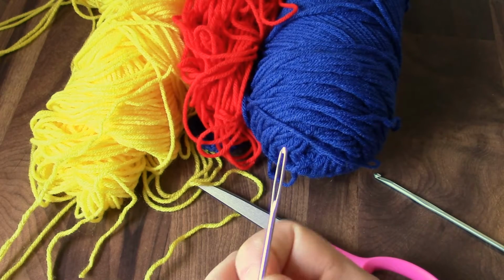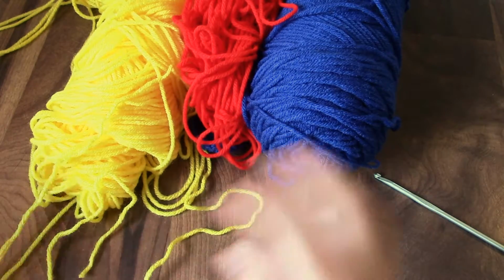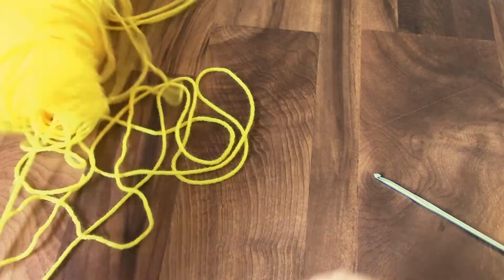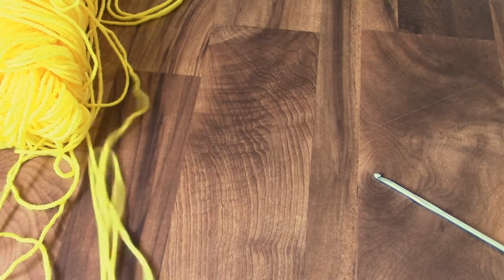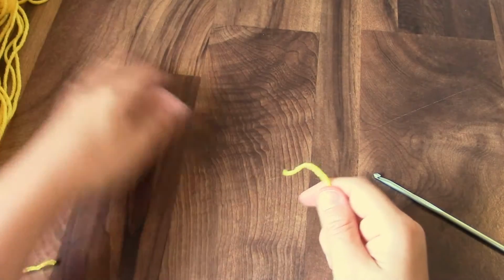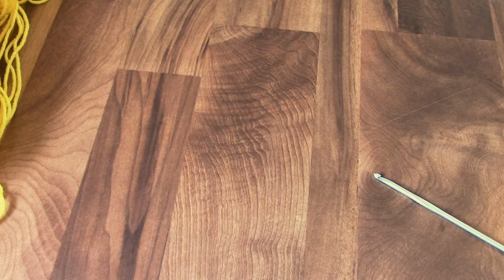I'm also going to use this blunt tapestry needle to weave in my ends, and I have a pair of scissors to clip my threads. And I'm going to use the yellow yarn. I think it shows up better in the video. And when I wrote this pattern about 1.5 years ago, I always started my projects in the round this way. And now a lot of times I will use the magic loop or the magic ring. If you want to use the magic loop, feel free. But I'm going to do it the way that I originally wrote the pattern.